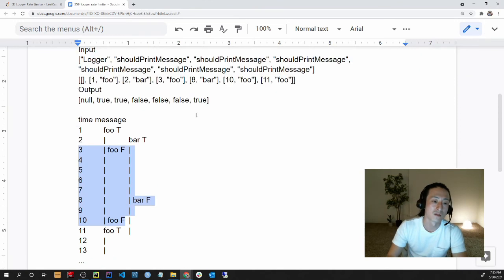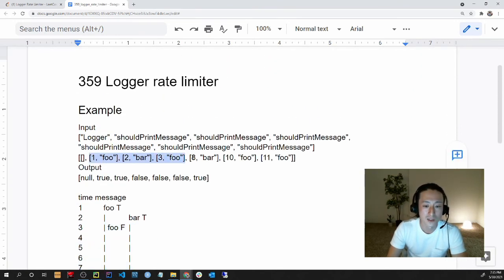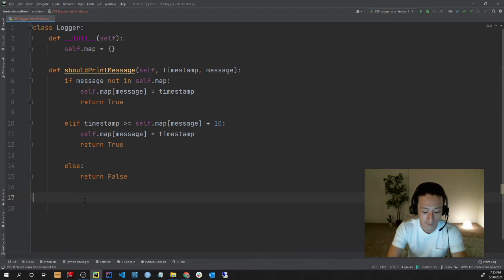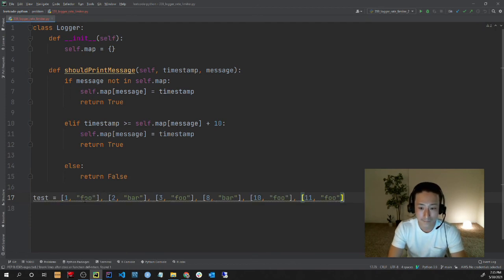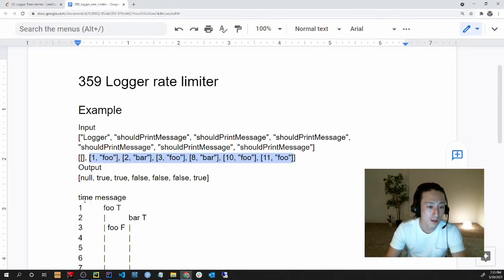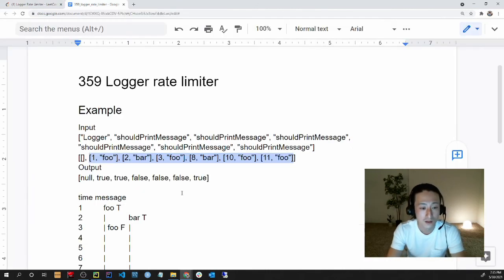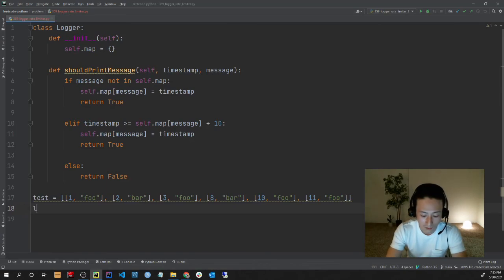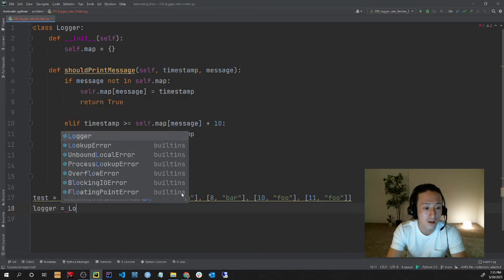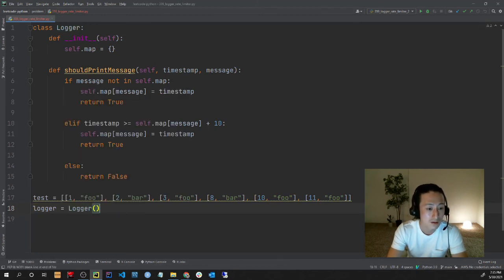So I want to test using this. Just paste it. I'm going to make it a list. And then I have to make a logger object, so I make a logger from the logger class.